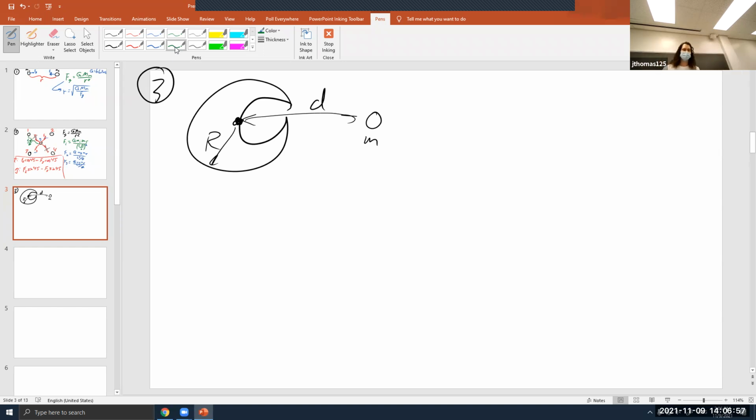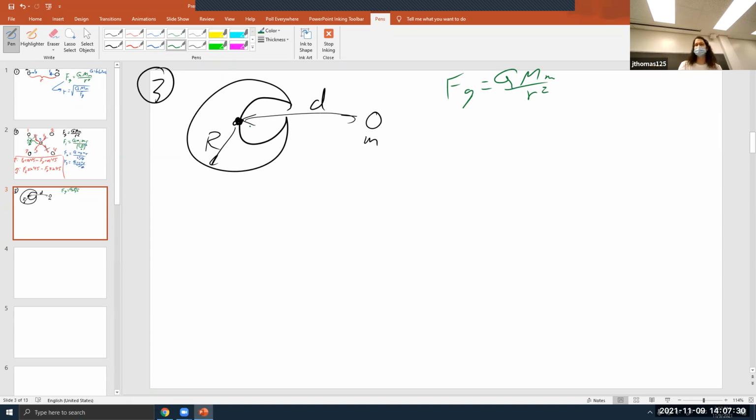Now, the fact that they only give us the mass of the sphere before the chunk is cut out is a little bit of a hint of where we need to go. But what I'll say right now is that the force of gravity is still going to be GMm over r squared. However, there's a little bit of strange geometry going on here because the chunk that was cut out is not centered. So that means that there is mass that is closer to the point mass that is missing. So the force of gravity is going to be a little bit less than you would expect if you were to just cut out some mass from that sphere.